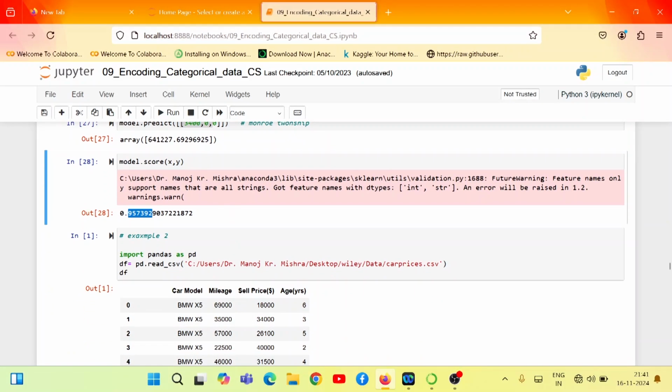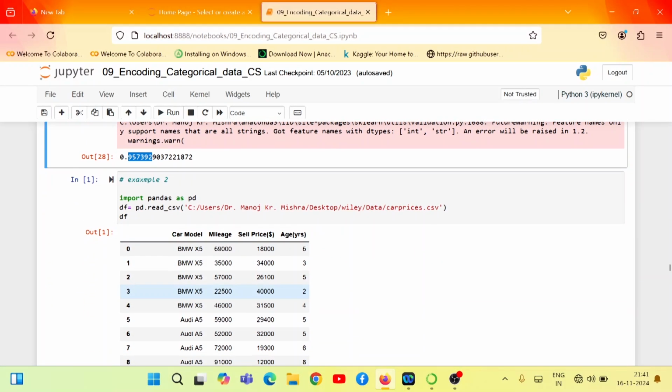Now let's say I have one more example with us, where again I will tell you how to convert categorical information into numerical, because the fundamental thing we have to clearly understand is that textual information I cannot use for doing machine learning modeling, right? So we must convert it. For that, we have discussed these 3 approaches through which we can do this conversion.